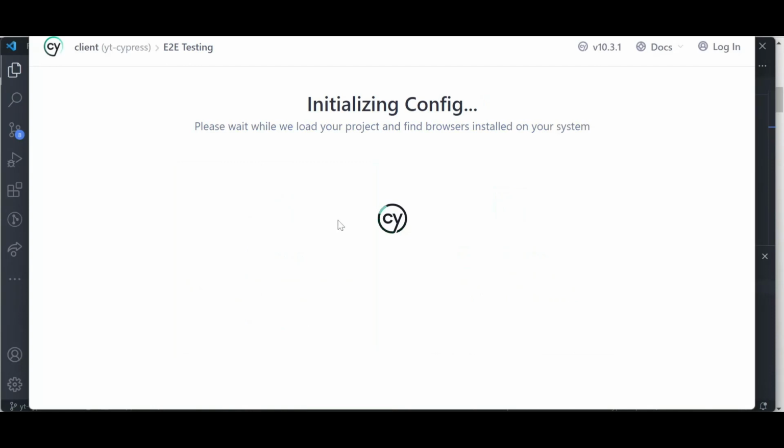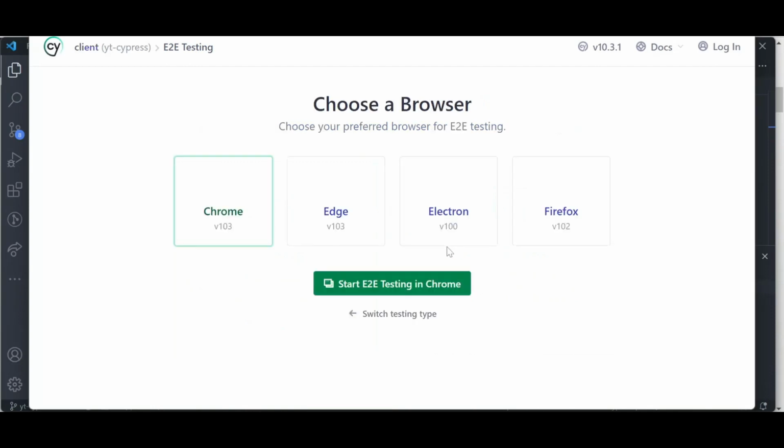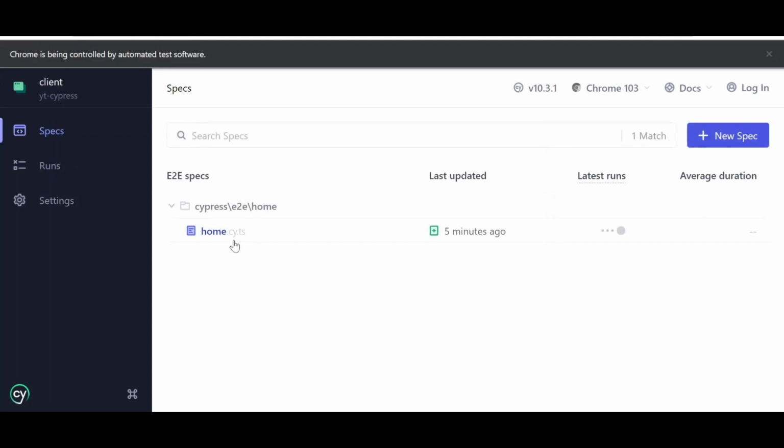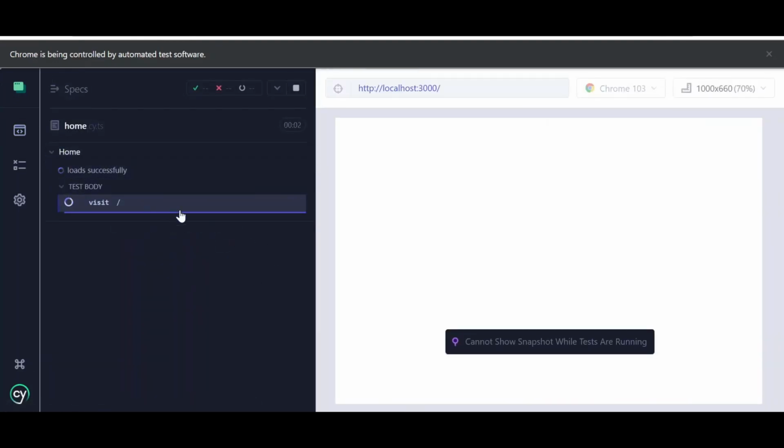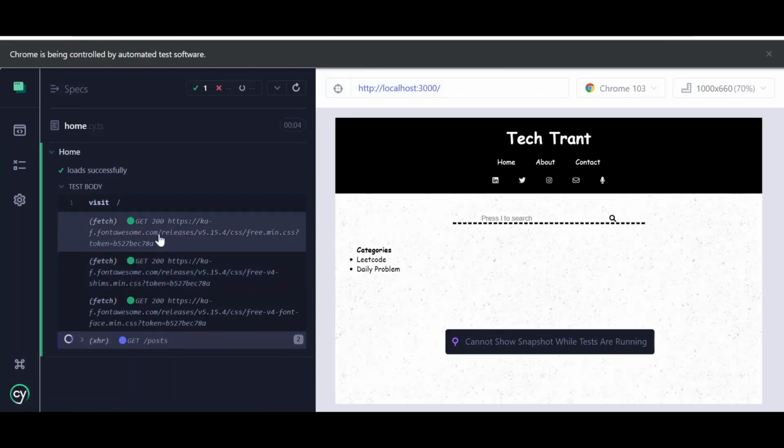All right, Cypress, anytime now. Okay, cool. So it's already configured, starting our end-to-end test, and opening this. Click on this, and as we can see, this runs.